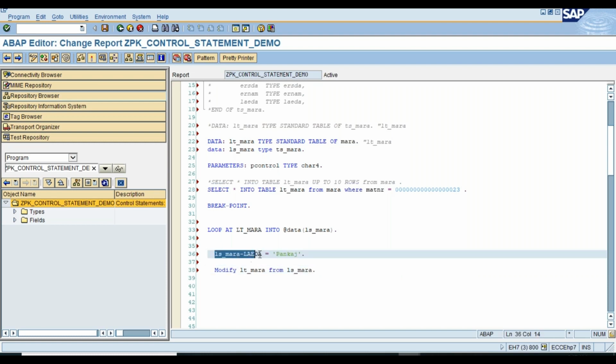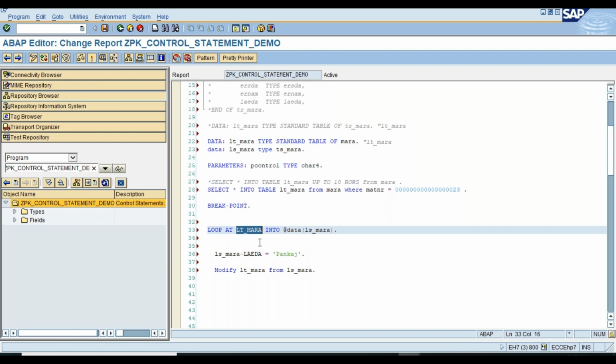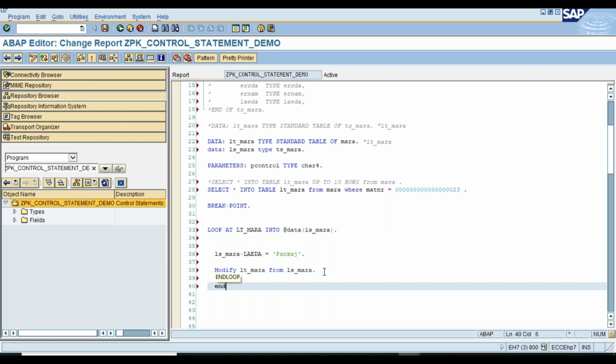This structure is now modified with Pankaj, and now this table is modified, and the endloop is now ended.